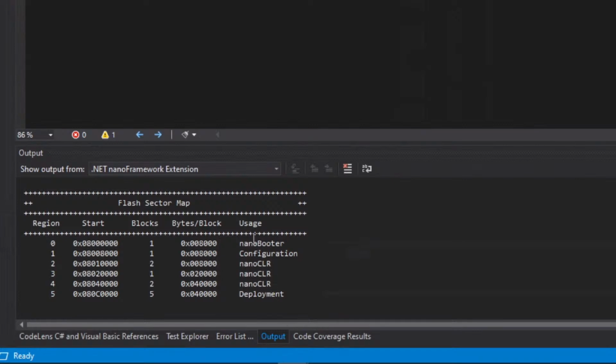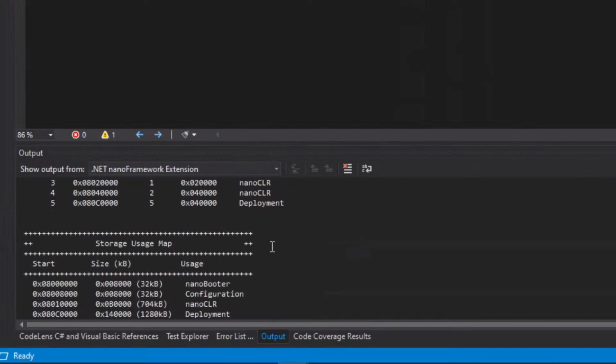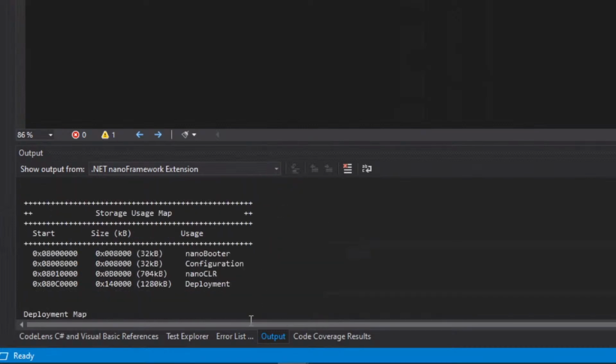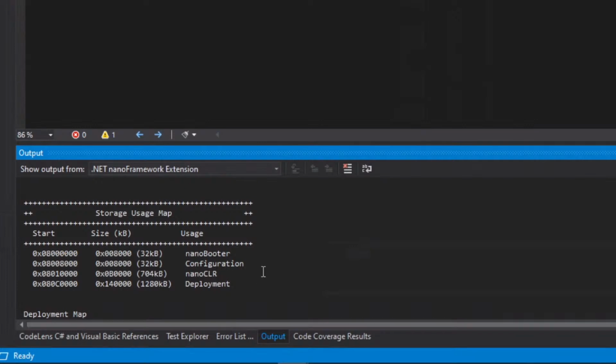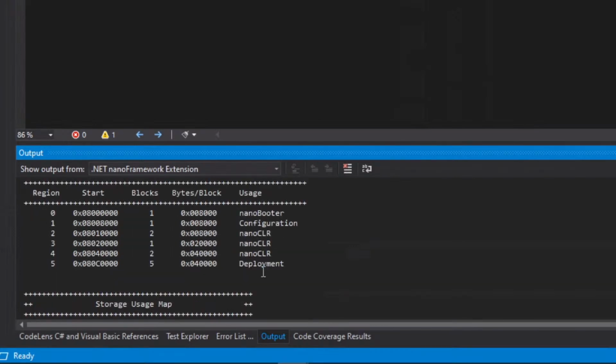It includes the nano booter, the CLR, and the deployment area, and also the configuration, which is used to store, of course, configurations. And this is the summary for the storage map. The deployment map is empty because there is nothing deployed on the device.